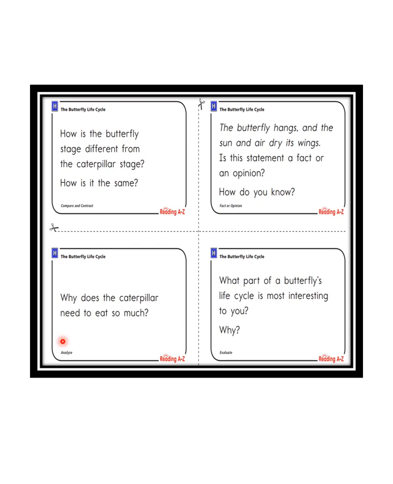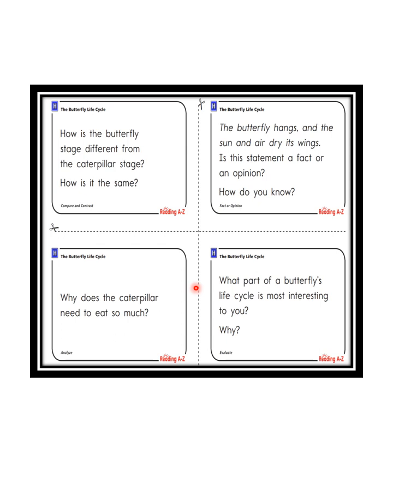Okay. We know he eats. He eats his shell, he'll eat the eggs of other caterpillars, and he'll eat leaves, and he'll keep eating and eating and eating, because what is he doing? He's growing. Just like you grow, you have to eat. And some of you eat a lot. You eat to grow, and that's why the caterpillar has to eat so much, so that he has the energy and strength to grow.